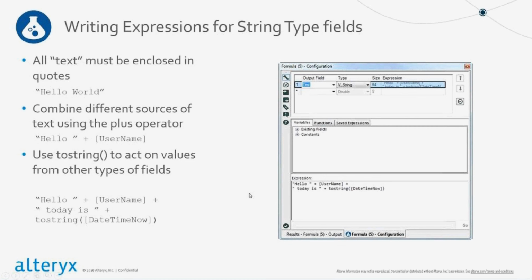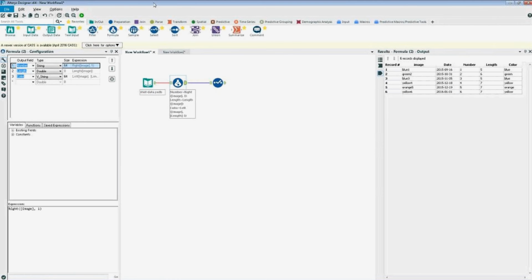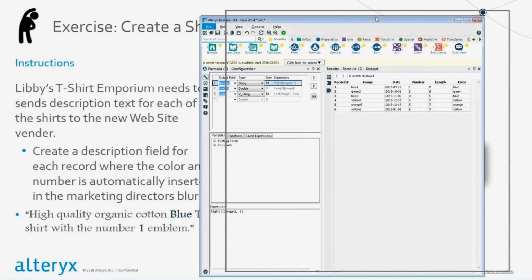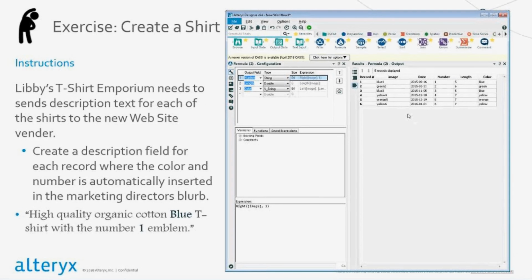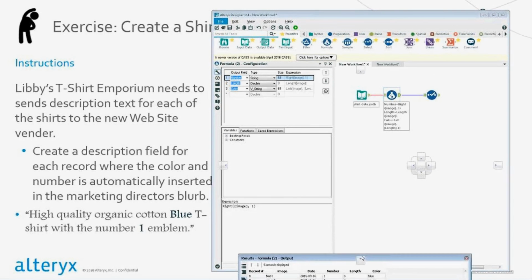So we'll do a quick example that utilizes this feature. Not that it's real hard, but there you go. So in this case, we're going to go back to some of our T-shirt data. We can use the same workflow we were working from a little bit ago. Let me bring that back up. There is a separate file, I think, that has the colors and numbers in it, but we've already got the colors and numbers, so we're good there. Let's look at our workflow, just where my results window is here.